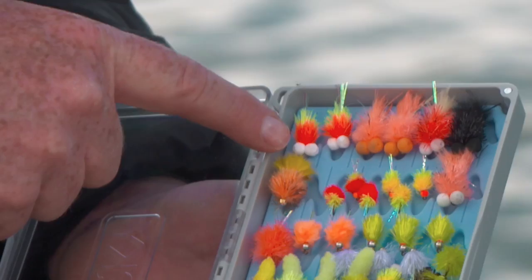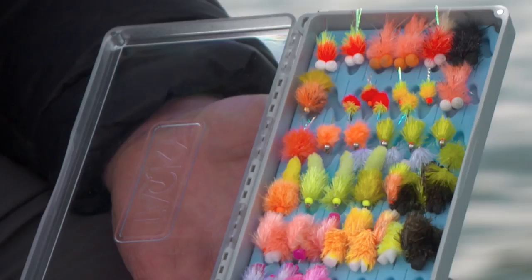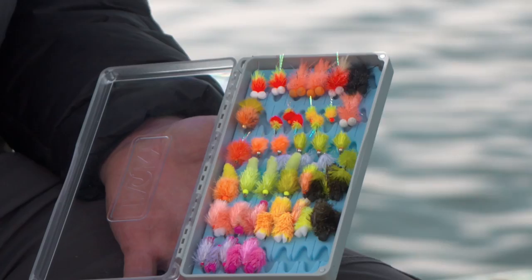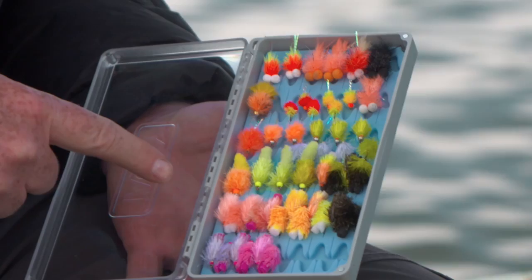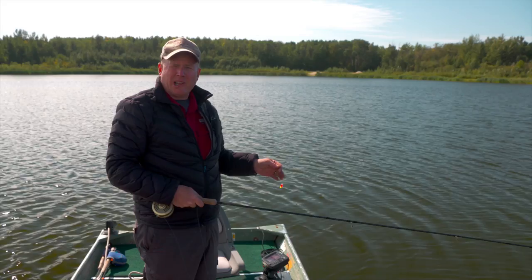My favourite attractor patterns include the booby with its foam eyeballs; blobs, which have no foam eyeballs — in fact no foam at all — and we often incorporate bead heads in them nowadays to jig them a little bit. Then there's the jelly mop, which is essentially a blob with a mop tail. And then the FAB — or Foam Arse Blob — which has a foam tail with a body similar to the blob. They're all generally tied out of fritz materials: jelly fritz, regular fritz, daphnia fritz, slush jelly. There's a whole range of new materials that make tying these flies fun and effective for triggering that reactive non-feeding response from a trout.